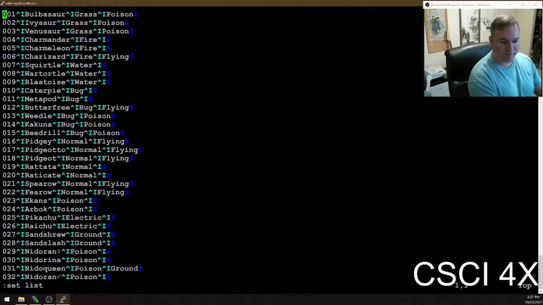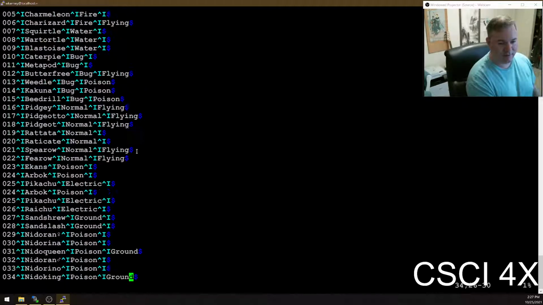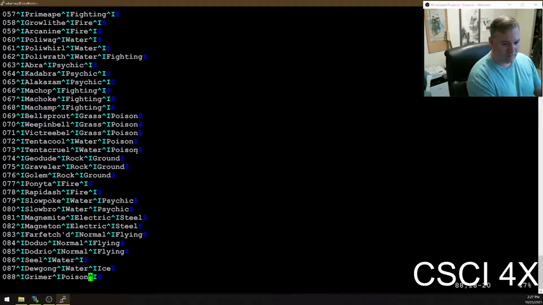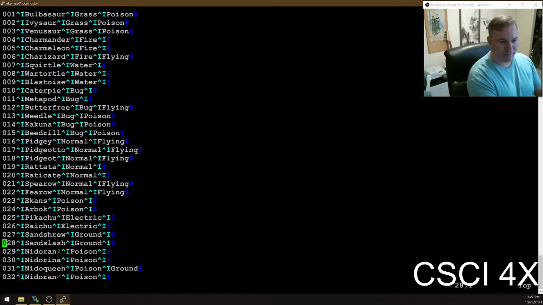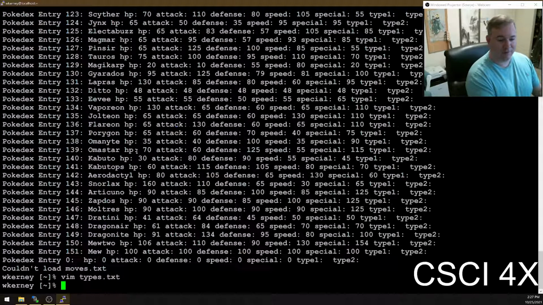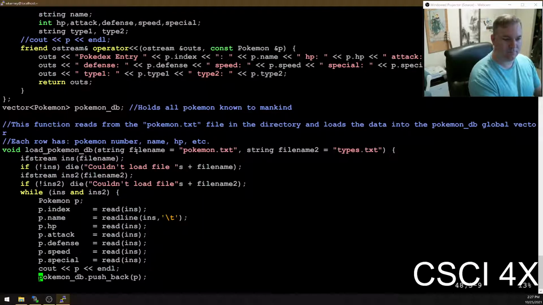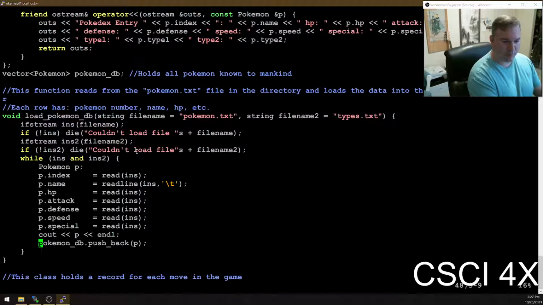So the problem with the types file is that it's not technically tab delimited. I didn't realize this before I gave it to you, but oh well. Like I said, I just scraped this from a website. So technically, there's not a tab at the very end there, just a newline. The real tricky bit here is that sometimes there's one type and sometimes two types. So we're going to do this one properly.